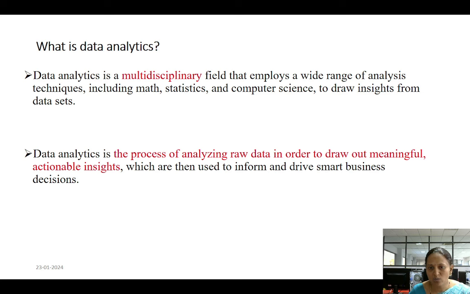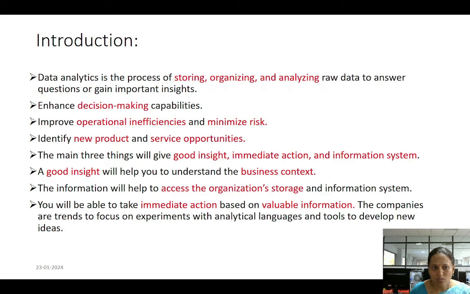Once you collect the data, analysis of the data using many of the analyzing techniques has to be included. So we will be dealing with many classification techniques, clustering techniques, and other techniques which will be helpful as a tool for analyzing the data and collecting only the required amount of data for the problem definition. So here we start with the introduction to data analytics.